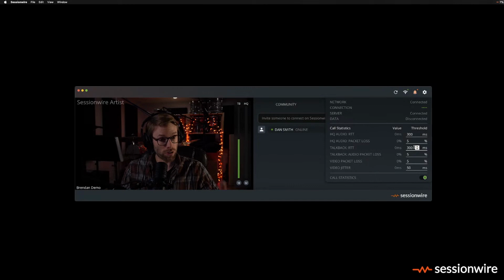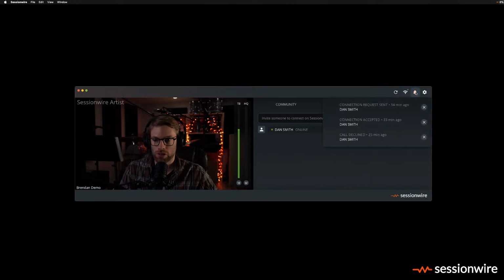If they're going above these thresholds, that means that your network connection is not stable. And if you are not connected by Ethernet, try connecting to the internet via Ethernet and see if that stabilizes your connection, which we recommend highly. Connect via Ethernet, turn the Wi-Fi off. We're working with Pro Audio. We want the best possible connection so that we don't get audio dropouts and that kind of thing. So be sure to check this out if you're having issues in your call.